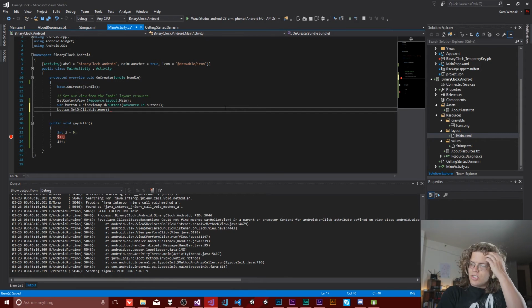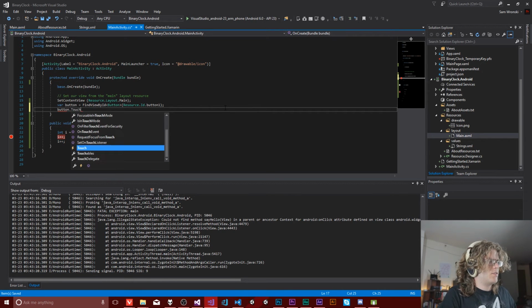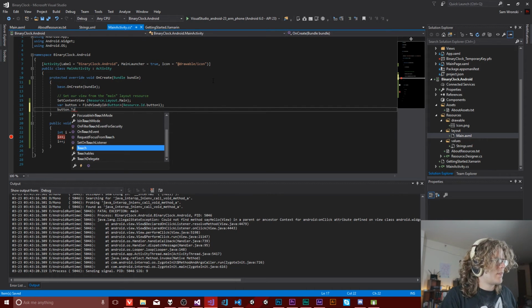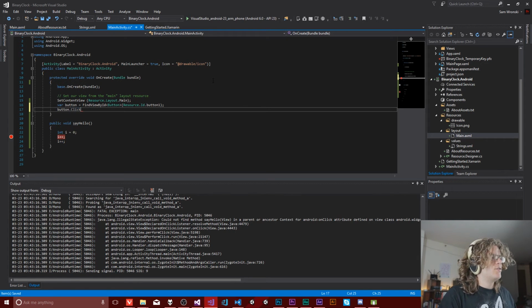They have a touch. So maybe there's an event called touch. There is. So I assume this is the one for click. There is. Cool. So we can add a click event that's just going to call say hello.